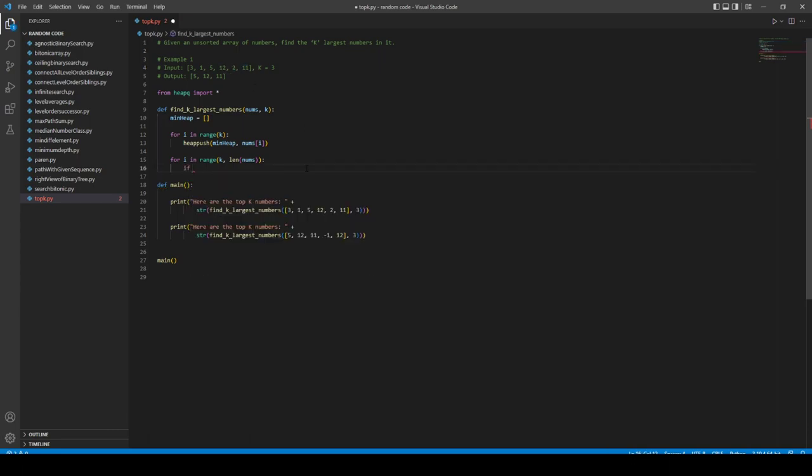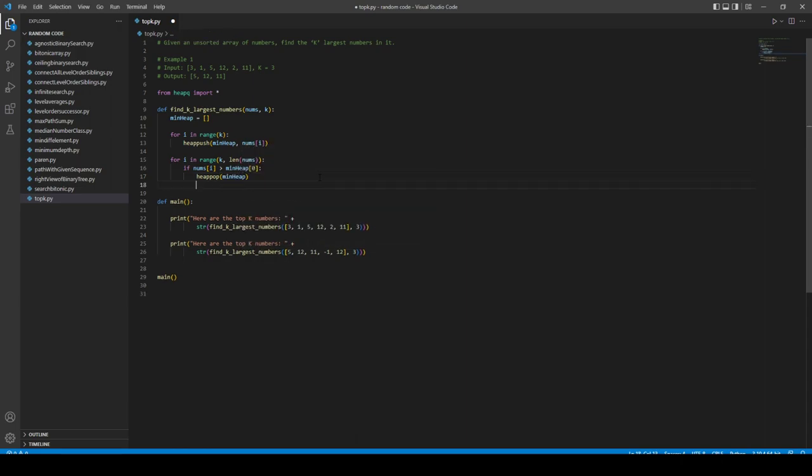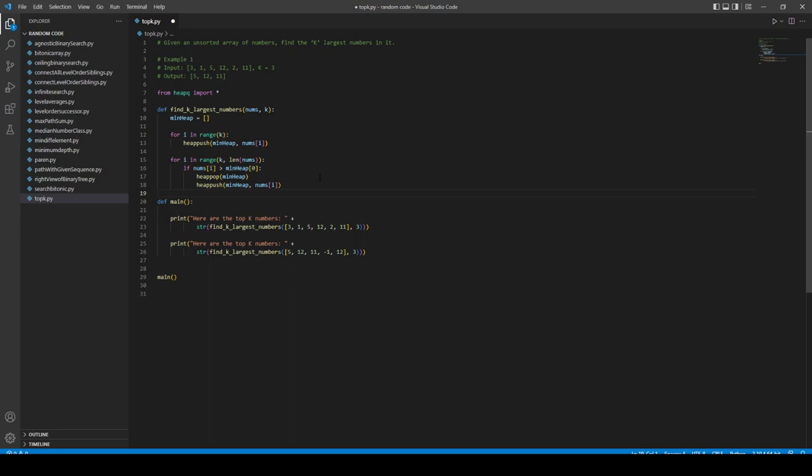If nums[i] is greater than min_heap[0], because this is the smallest number in our heap, and nums[i] is the number we're currently looking at, then we're going to heappop off of min_heap, and then heappush onto min_heap the nums[i] we're currently looking at.